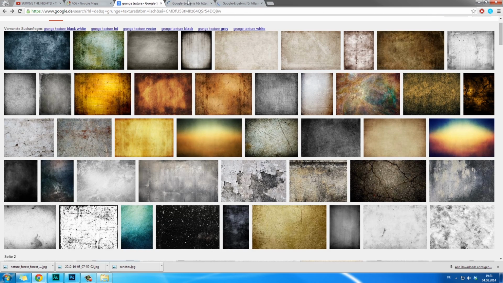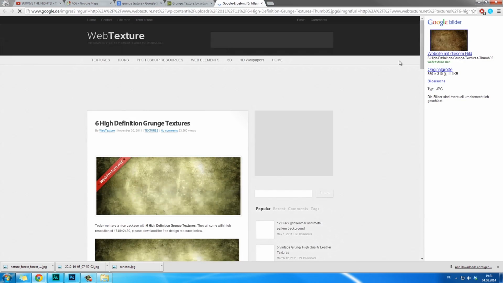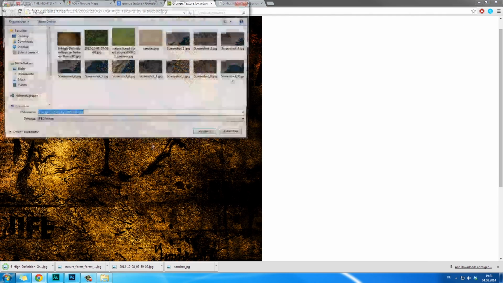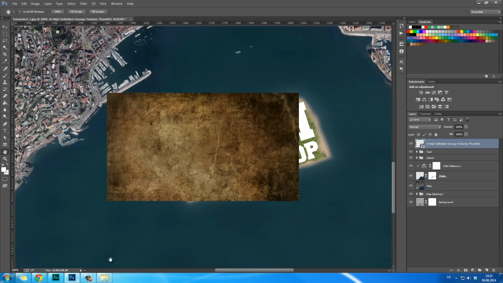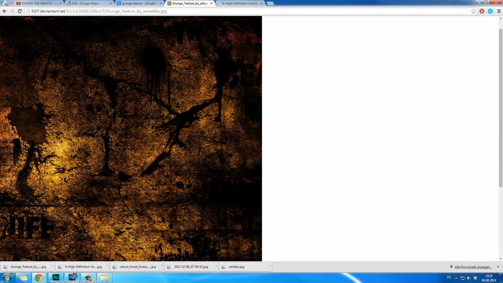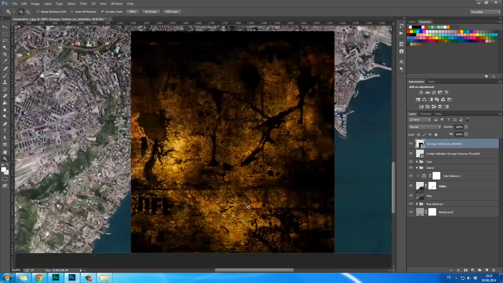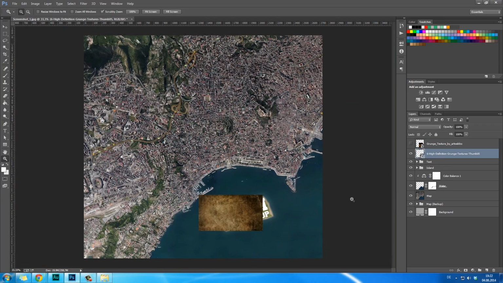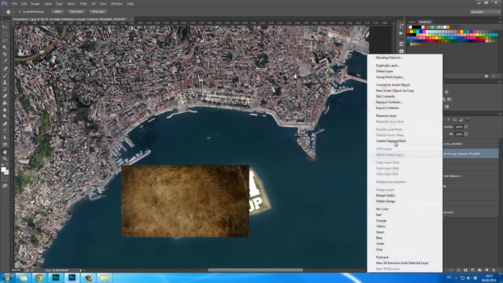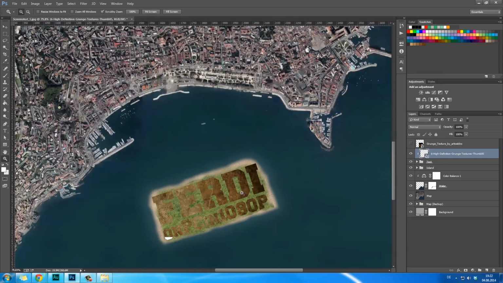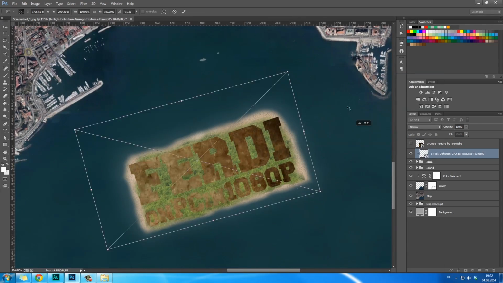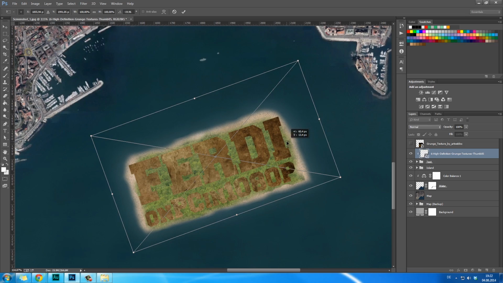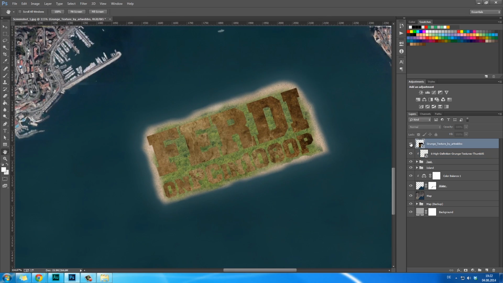Wait, this and this, we could combine them. Paste all this in. Then make this a clipping mask. Oops, try to give it the right proportions.